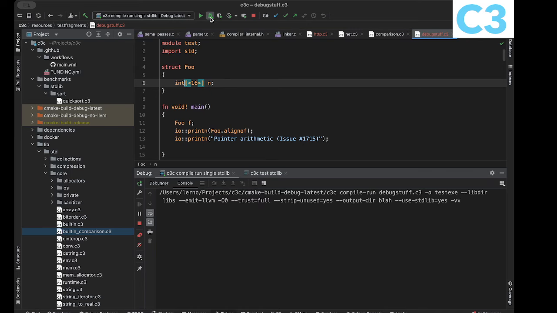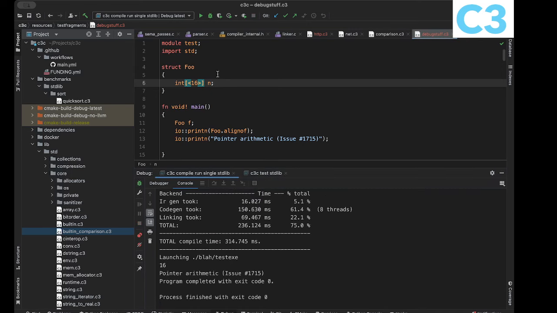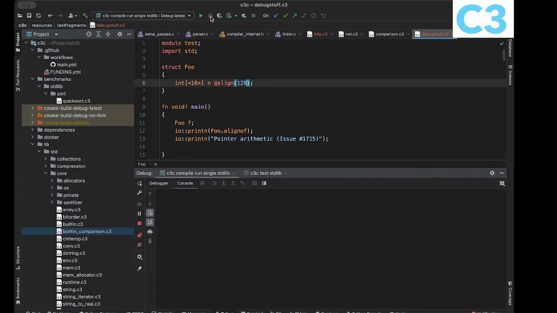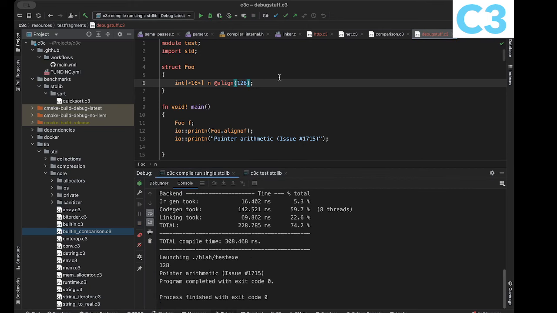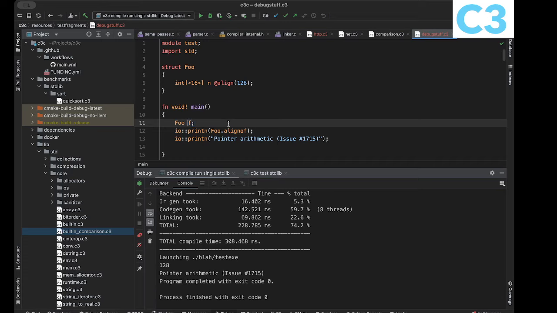So an int struct. Otherwise, we just have to increase the alignment. Align, and it has to be something like, let's see if I can get the alignment of 128. And now it should have alignment, yeah. So the foo now has the alignment of 128.